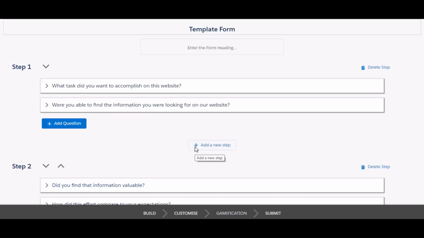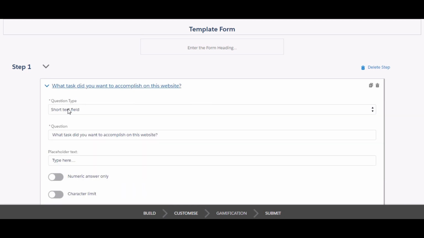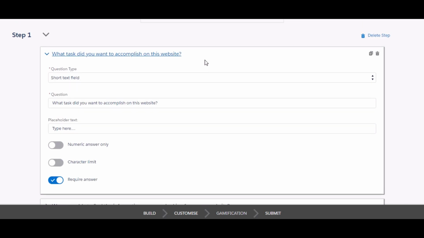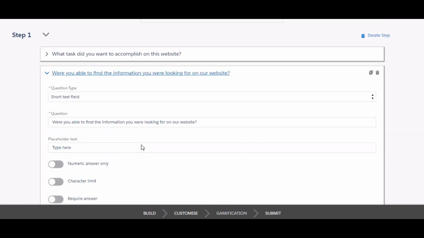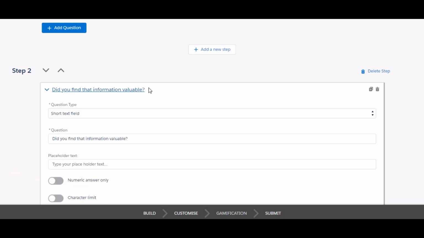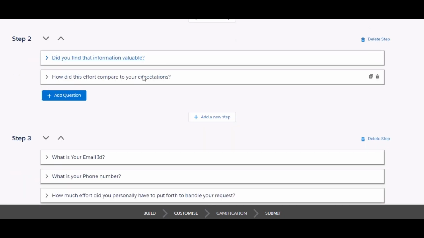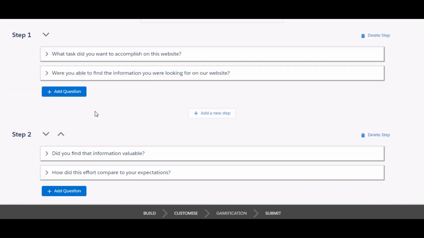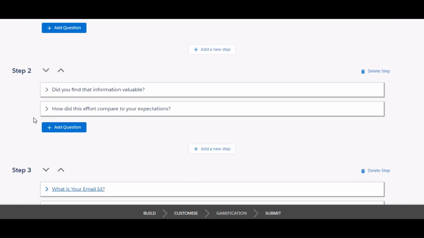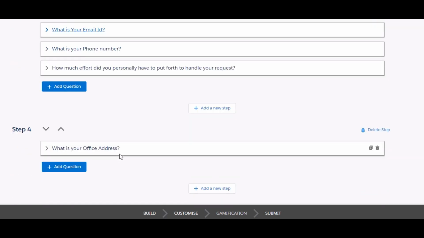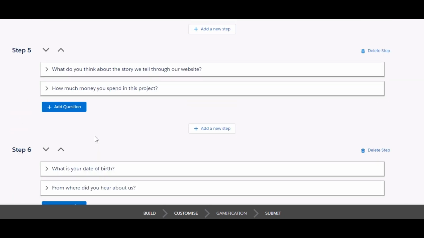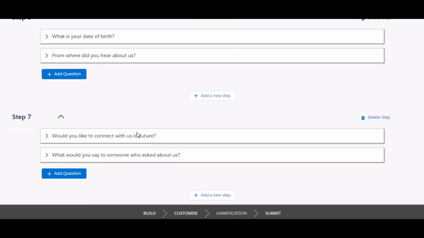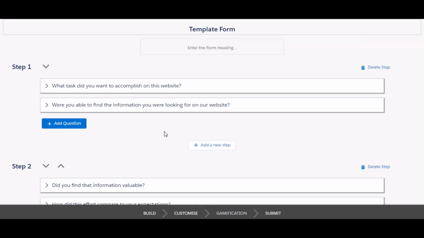Now I have created some steps with questions. In the first step, there is the question in short text with the required field. The second one has no required field, also just a text box. Here you can see again a short text box, and the question is a paragraph text field. There are two fields in step 1, step 2 and step 3 have three fields, and step 4 has only one field. We can add one or more fields in a single step. It will show according to the page in the form. There are 7 steps created on the page.